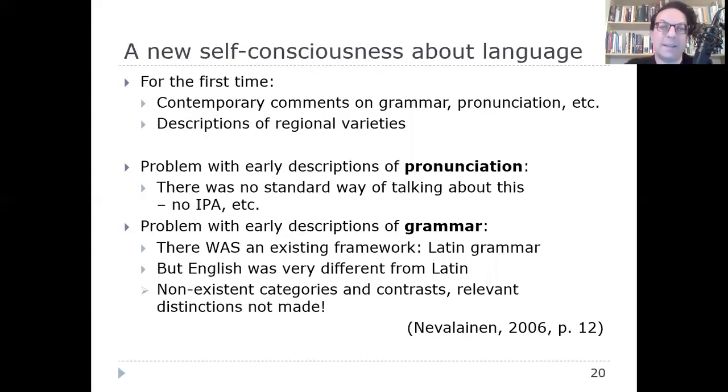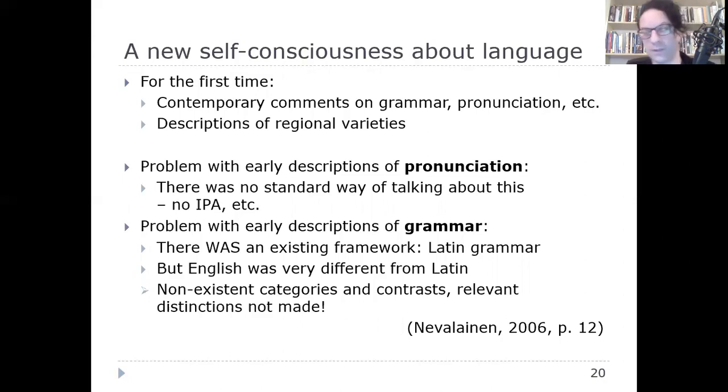Okay, so we see from this little book by Wilson here that there was what I would call a new self-consciousness emerging about language at the time. So for the first time, you have contemporary comments on English grammar. People in the Middle Ages didn't do this. They didn't really describe the English language ever. You also have contemporary comments on pronunciation. They're trying to describe what English sounds sound like, which is really interesting.